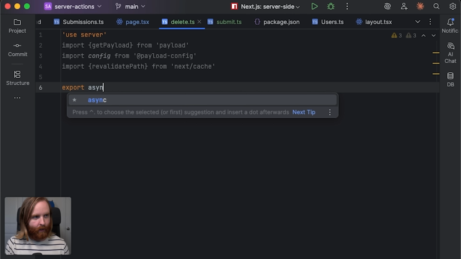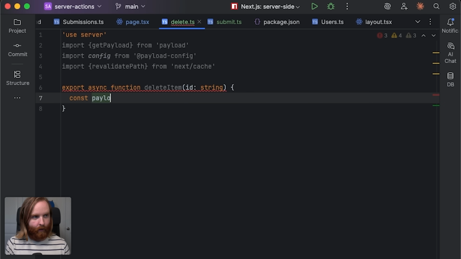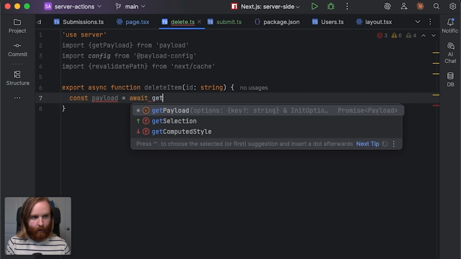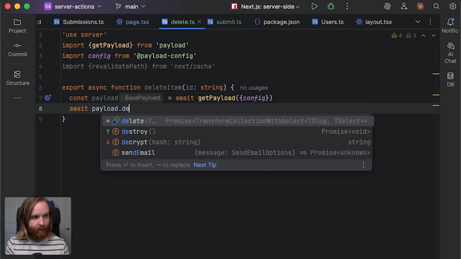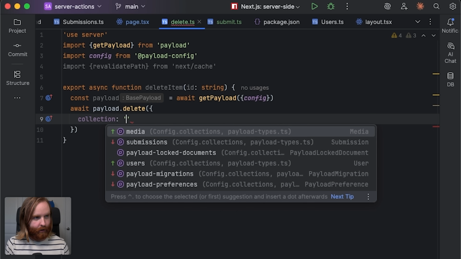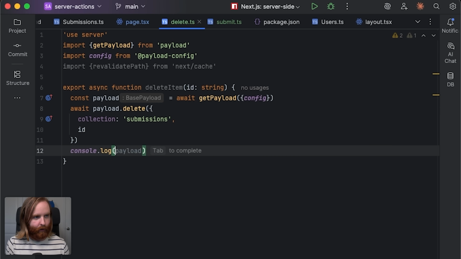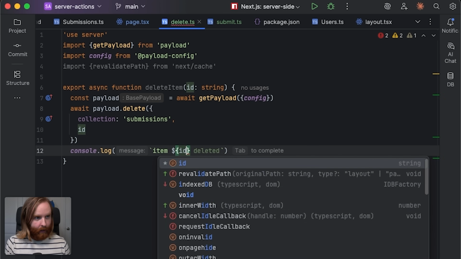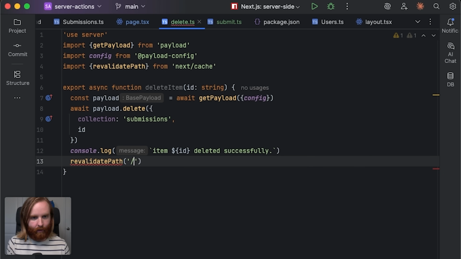We're going to export an async function called deleteItem, which is going to take the ID of an item, which is a string, and we will initialize payload by awaiting getPayload, pass in the config, and then we're going to await payload.delete from the collection of submissions, and we're going to pass in the ID. Then, for good measure, we're going to log that item ID deleted successfully, and then we can revalidate our path of homepage again.